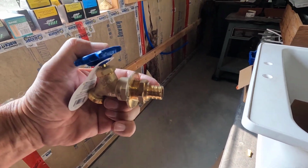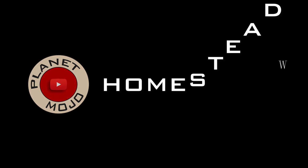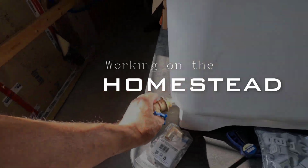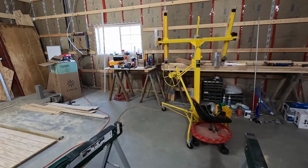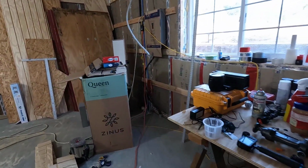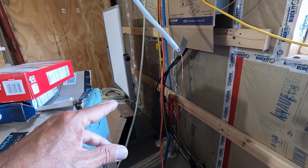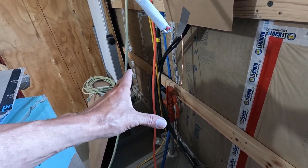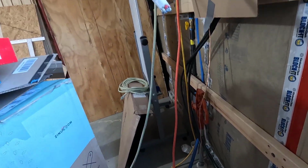Today I'm going to be installing the spigots on my self-draining freeze-proof water lines. One of the things I need to do is hook up the water line temporarily. There's going to be a fairly complicated set of valves and stuff here so that I can shut off one part of the water during the winter, and I'm not going to put that in right now.